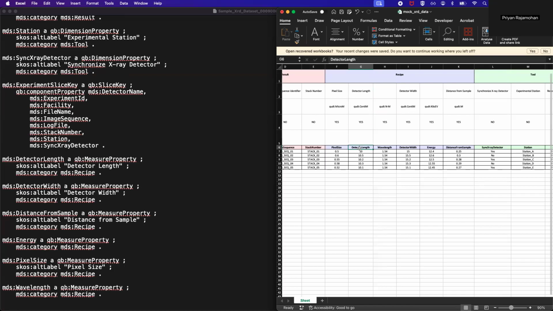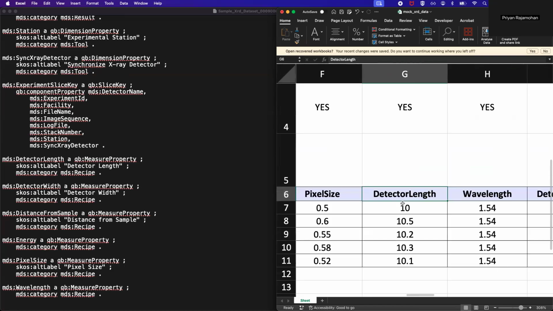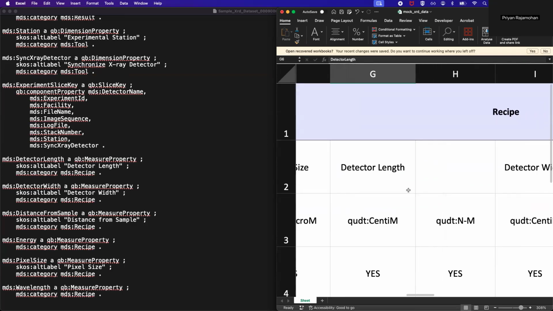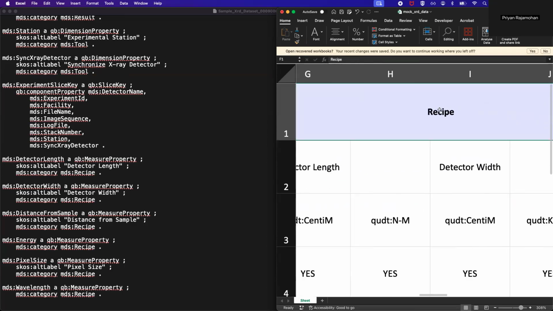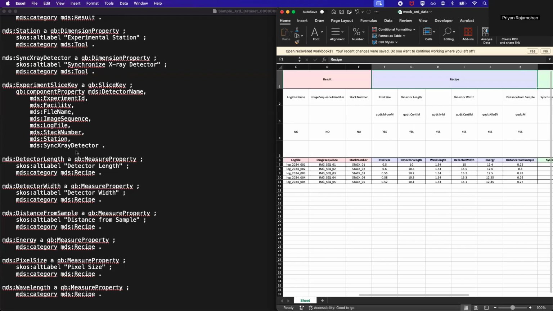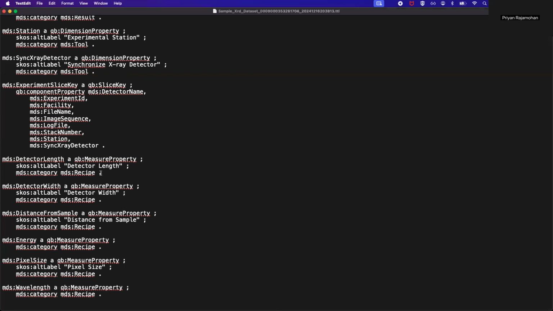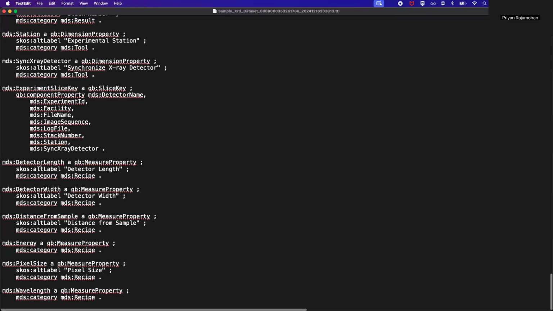So as you can see, your detector length is mapped all the way up to recipe. This is crucial when it comes to SPARQL queries. You could do a bunch of queries, like show me what is the category of this particular measure or dimension, and that way it could speed up your analysis. So that's the reason for including it as part of the metadata about the variables, right?